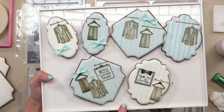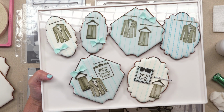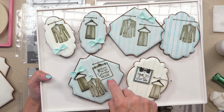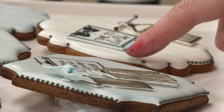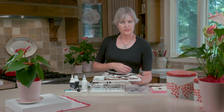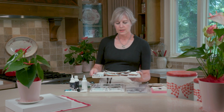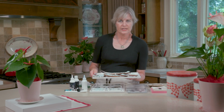elements. In the foreground row, you see the message and frame set obviously worked into the mix. In this case, it's airbrushed directly on the cookie. Here, it's on a fondant applique that's elevated slightly off the level of the cookie. I'll be doing various designs throughout and coming back to talk about some other design variations as we get into the video.